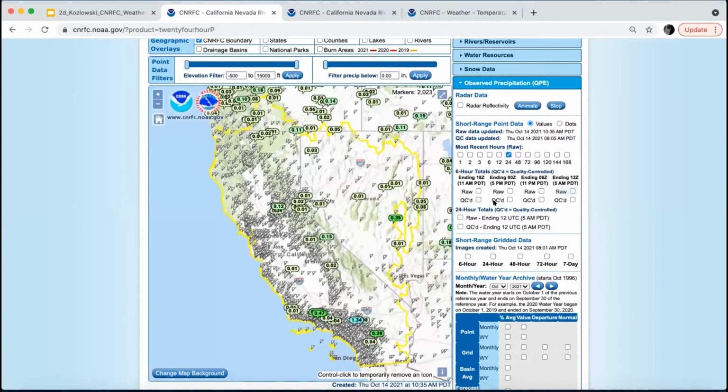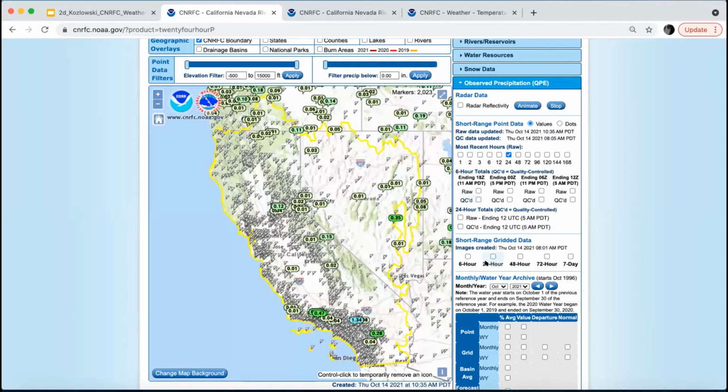And then below that, you can get also precipitation point data that is both the raw data and then a subset of those that we actually quality control that is then gridded and used in our hydrologic forecasts. And the reason why we use the QC'd point data over radar estimates is just because of the poor quality of the radar estimated precipitation across the western US due to the terrain blocking and such.